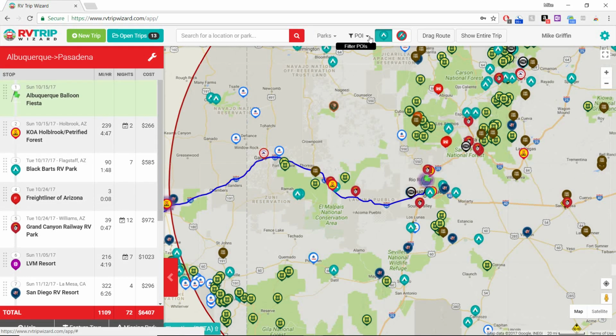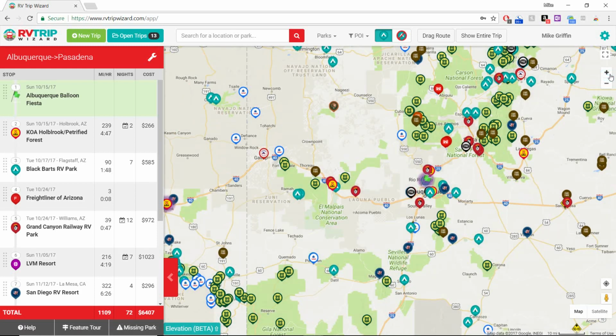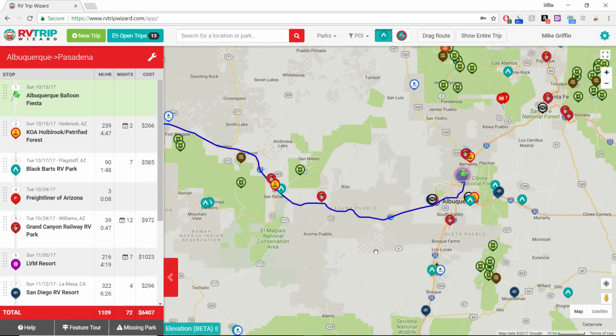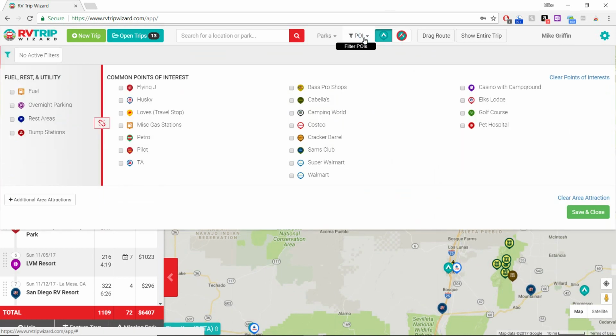Another favorite feature of mine are these POIs. Now, this is really great because if we zoom in a little bit more to Albuquerque, okay, we'll keep it right there. I'm going to bring up POI, and you'll see this screen that shows common points of interest on the right side. Now, these are fuel stations on the left mostly, and then you have other places that you might stop if you want to put your RV there for the night or to visit or whatnot. And they're grouped over here on the left. For example, that's what this link button's for.